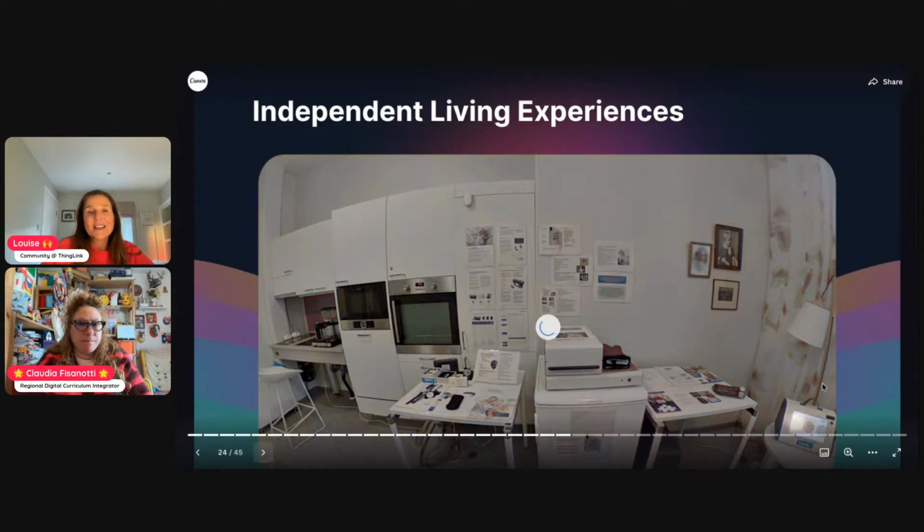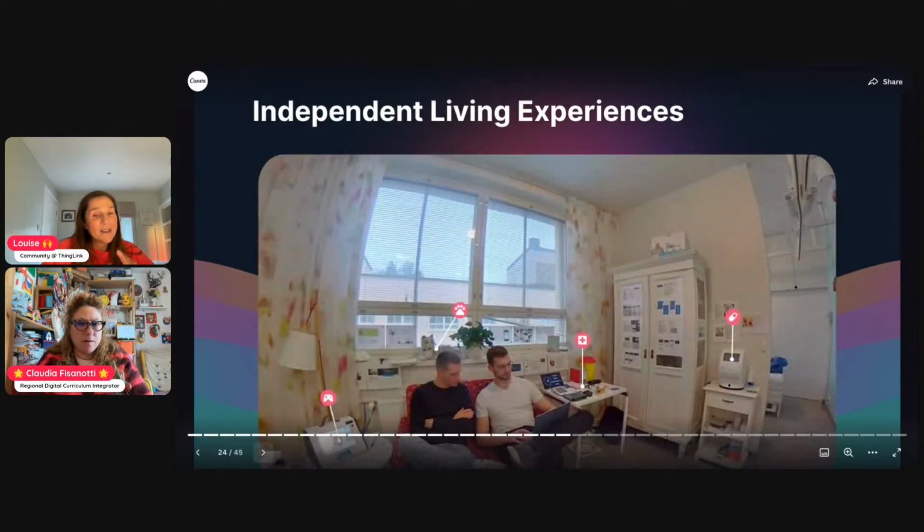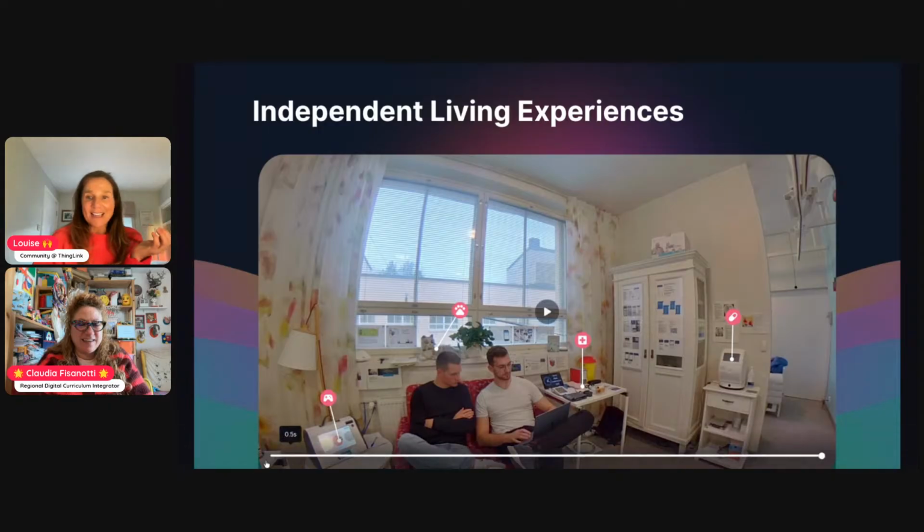And this was a new place of independent living, and the students wanted to share what it was going to be like to live in that place, and they put all these tags on there to show the equipment in there as well. And this is actually for elderly people. They were showing how the technology could support elderly care home transitions as well. And it's just such a different range of using things.